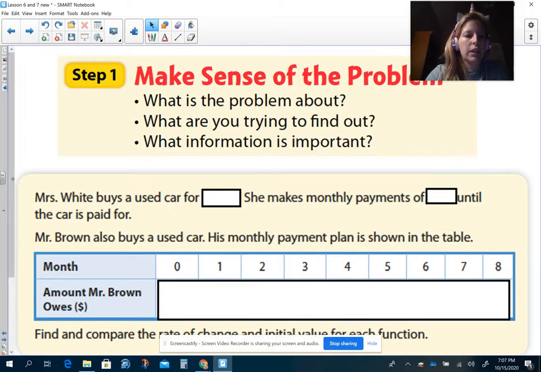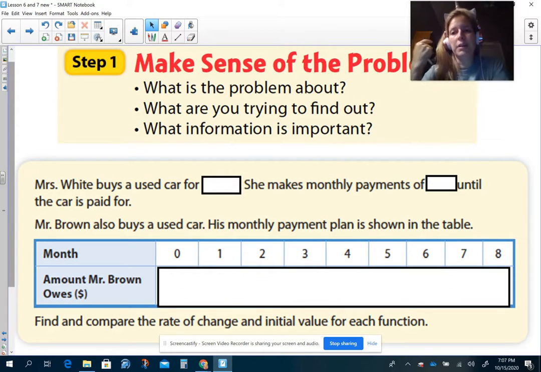So what I want you to do is, since I can't hear you, but in your notebook, I want you to write down some important things of the problem. And I still want you thinking about what's missing, what's important. And notice I still have things covered up. I need you to think about this problem before we just start randomly solving it and not knowing what we're trying to solve. So let's find out what the main purpose of this question is so we know to answer it, and the words that are necessary.